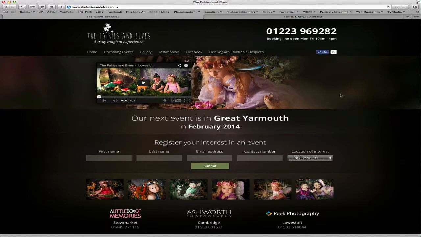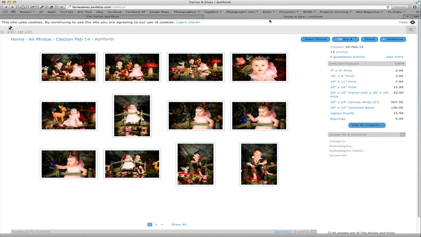So we should have sent you an email with a link in the email, which should take you straight through to your gallery. If not, just simply copy and paste that link, which is here, into the URL bar of any modern browser. Safari, Firefox, Google Chrome or Internet Explorer will all be able to access the files for you. You will then be presented with a gallery of images.